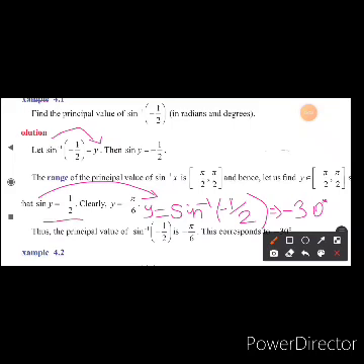So y is equal to sin inverse of minus 1 by 2. Sin 30 degree is equal to 1 by 2, so here with the minus, it is minus 30 degree. Thus the principal value of sin inverse of minus 1 by 2 is minus pi by 6. Pi means 180 degree; 180 by 6 is equal to 30. Here we have to put the minus. This corresponds to minus 30 degree.